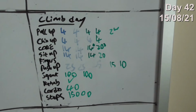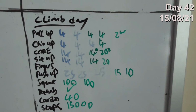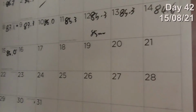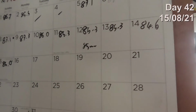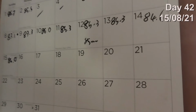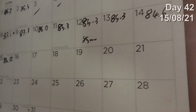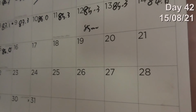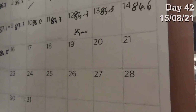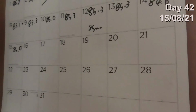Just thought I'd quickly round up last night. Now I've got to weigh myself this morning. It's not going to be good. Right, that's supposed to be an 85, but I'm not very good at writing. But no, 85, honestly, that could have been much worse, considering the state of yesterday's eating. So, yeah, not too displeased. I mean, I'm unhappy that I went up a bit, and I'm unhappy that I failed on my good eating yesterday, but could have been worse.